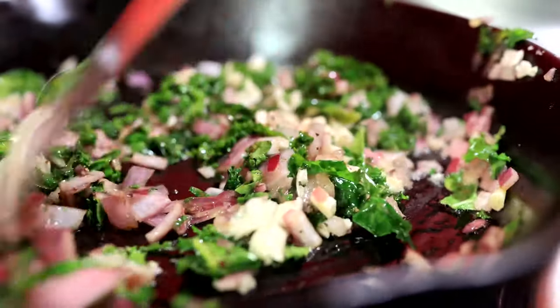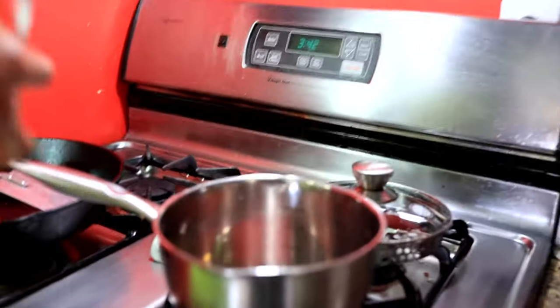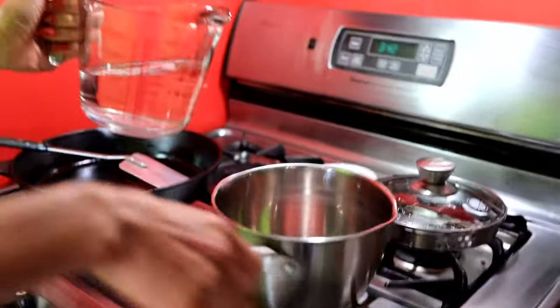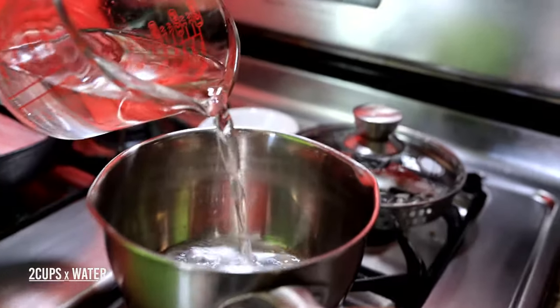Now that my vegetables are sauteed, I'm gonna get this quinoa going. So cooking quinoa is just like cooking rice. You know, your 2-to-1 ratio is gonna be exactly the same. But my trick to some good quinoa is go on and cook it in some vegetable broth. It's gonna give that extra special texture. So I'm just gonna do 1 cup of quinoa, which means I'm gonna use 2 cups of liquid. Today, I'm gonna use water because no lie, all of my broths are frozen right now and I totally forgot to take it out.